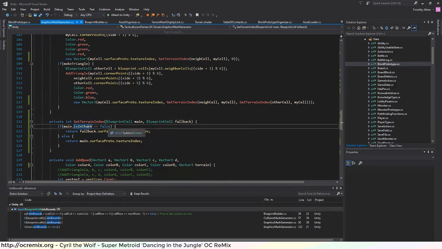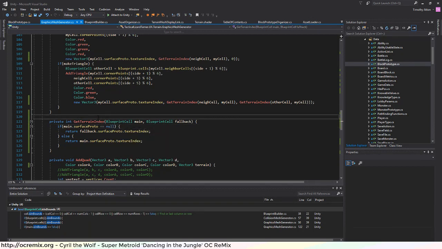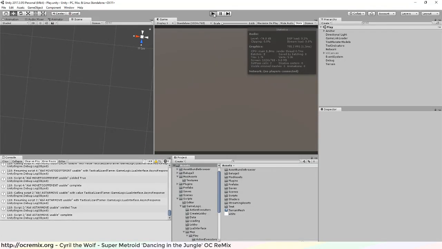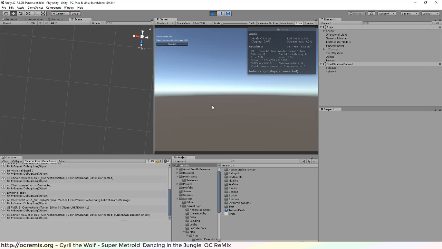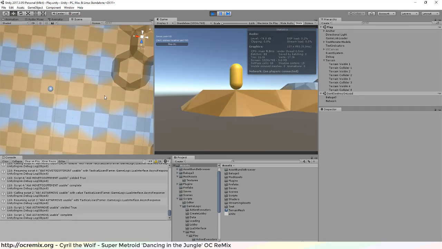I was trying to get smart here. What we actually need to do is see if main surface prototype is null, which means that it's out of bounds of the actual board and not just the chunk. Okay, so now we hopefully won't get those crisp edges there. Alright, that looks much better.